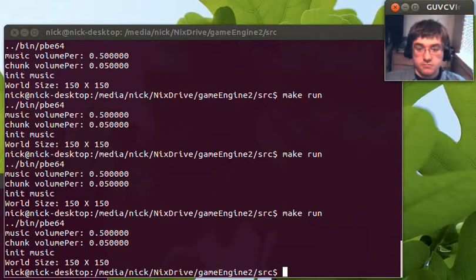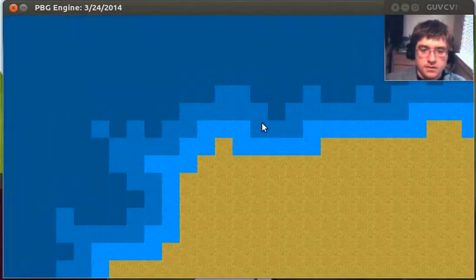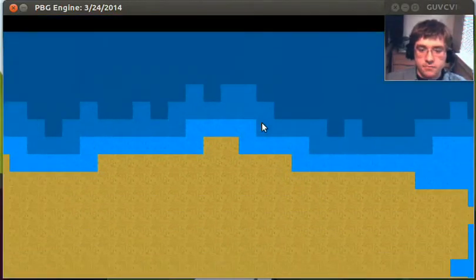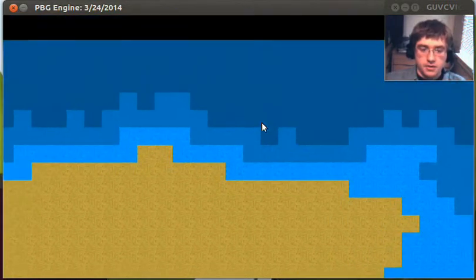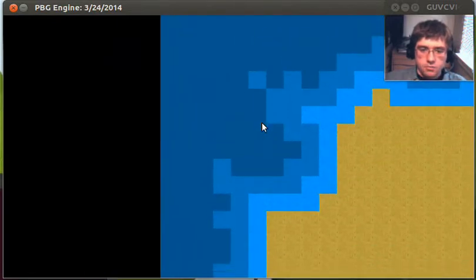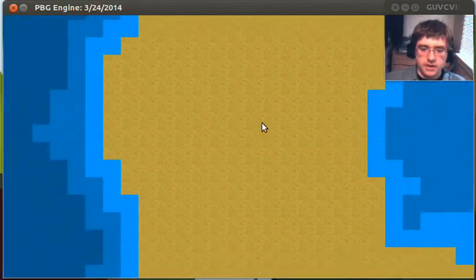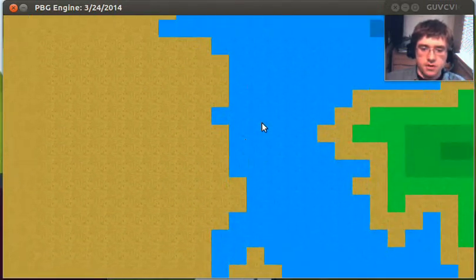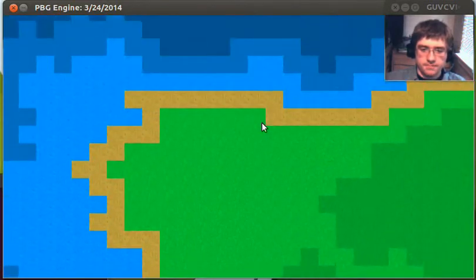Without any further ado, I'll just jump into the game I'm working on. For the past couple of weeks, I've been working mostly on the terrain generator for the game, and as you can see right here, we've got water over here and sandy beach. It's kind of a sandy island. Ooh, it kind of dips down there, and another island with some greenery on it.